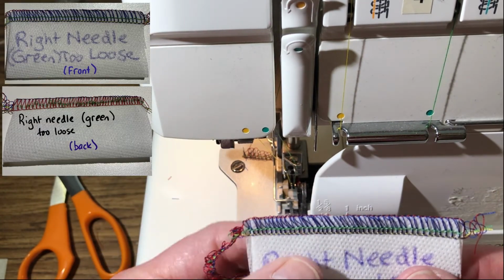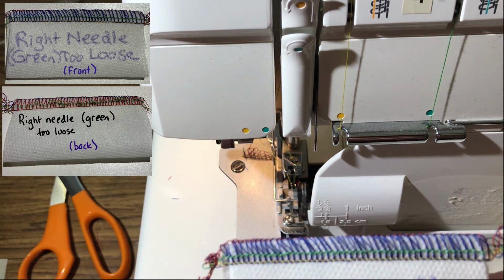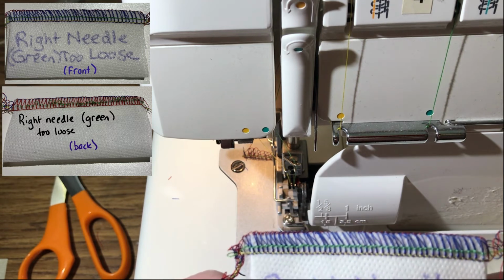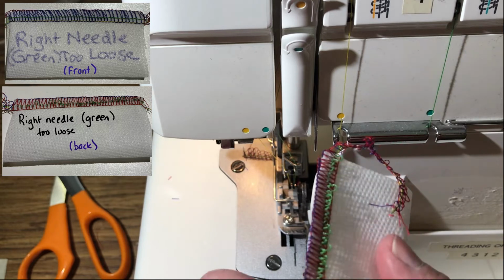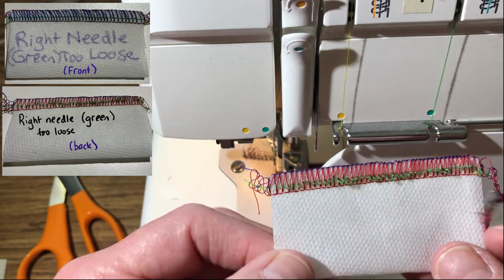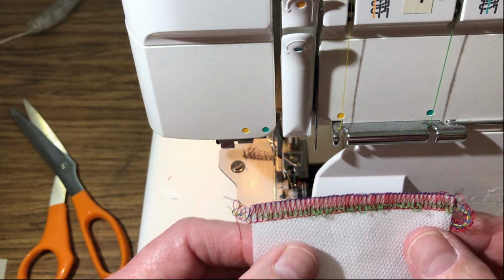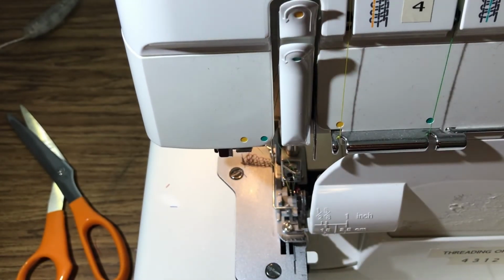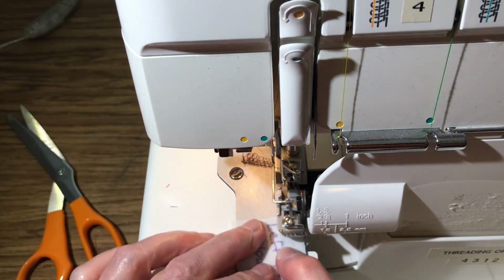Okay, now on the front it may look okay, but if you look closely, that green thread does look like it's not stitching quite right. And then when you look at the back, you'll see this, a bunch of loops of the one thread on the needle that's too loose. So now let's do our yellow or left needle too loose and see what that one looks like.